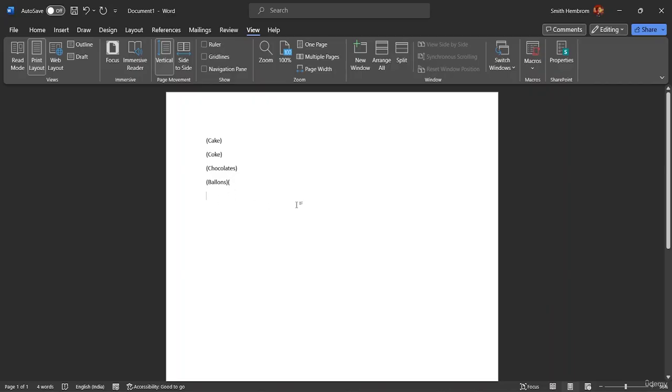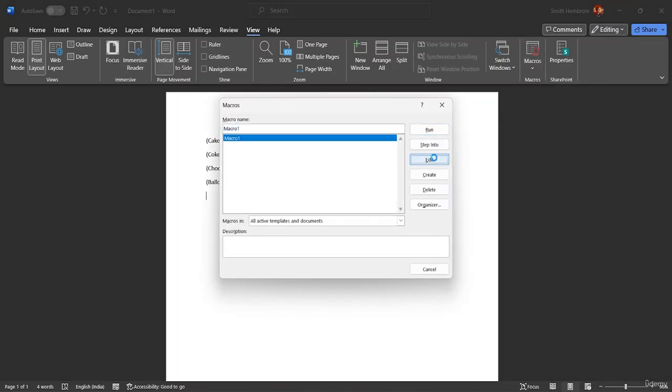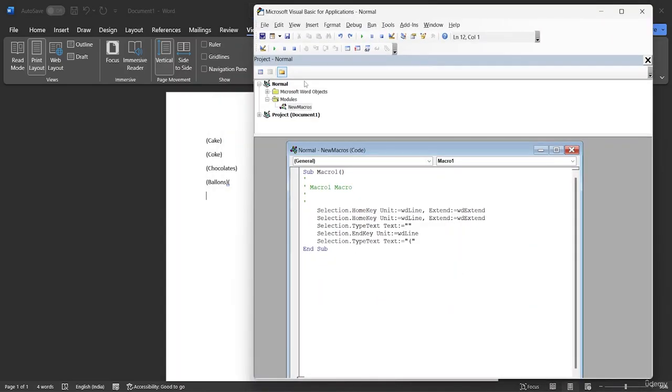Now again, if I click Control Shift plus B or Control Shift A, you can see the changes right over here. If you want to view your macros and edit them, you will be able to edit them from here as well.